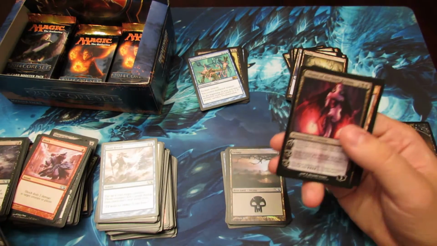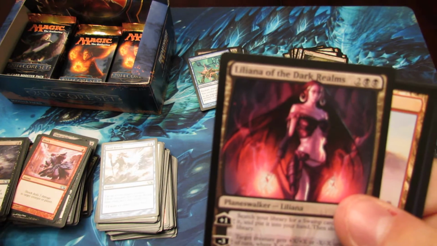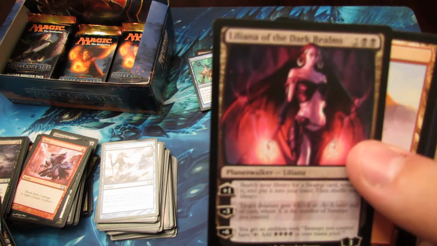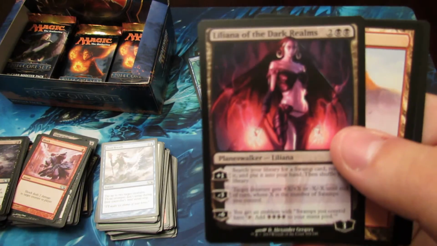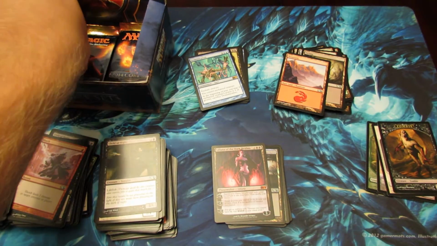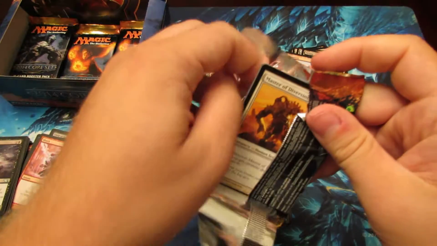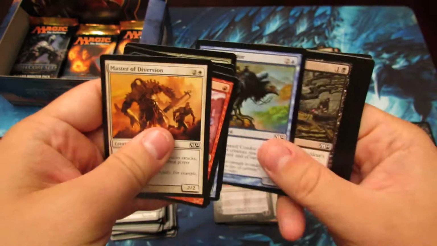Oh, look at that. I just said I haven't got a Liliana, and I just pull a Liliana. Okay. Well, I haven't gotten three Garricks yet. A foil Garrick is what I haven't gotten yet, and that would be nice. Maybe I can get a foil Garrick. Let's hope it works like that. It doesn't. Nope, it might. Don't second guess yourself. Knock on wood. Knocking on wood. Okay, we can get this.